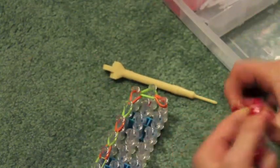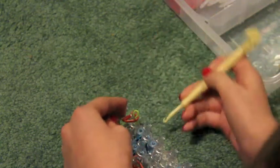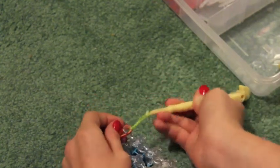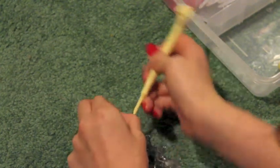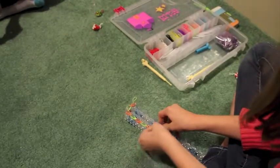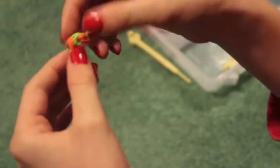And now we're going to grab a green band. And I like to slide it through. Take your hoop and grab the green rubber band. And put them both onto the loom. Put one green part over and tie it. Now we can pull it off. And this is what your candy cane should look like.